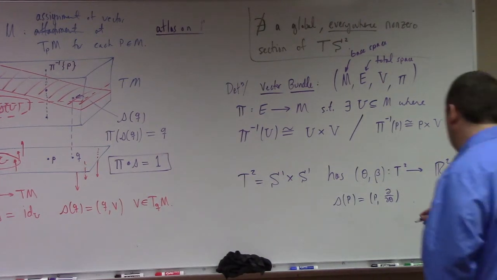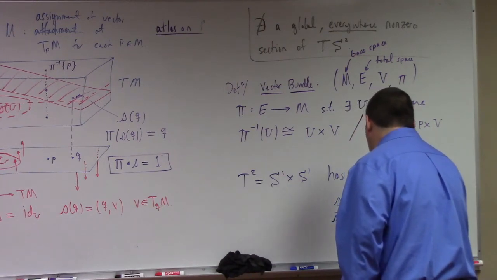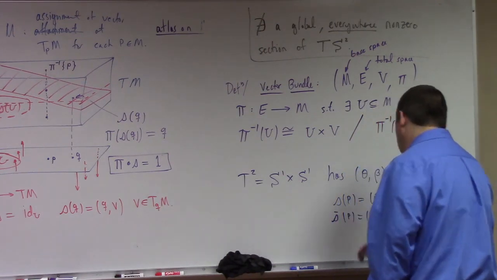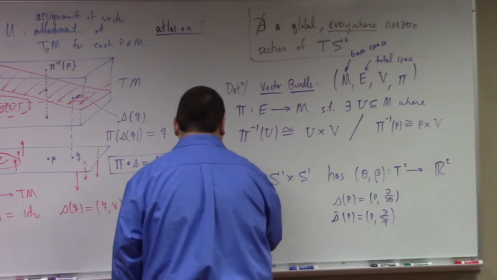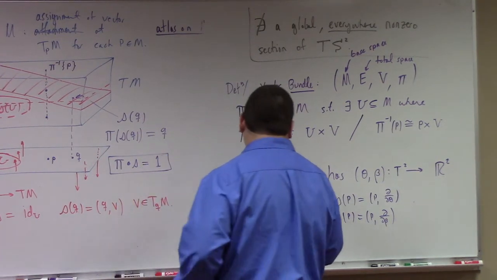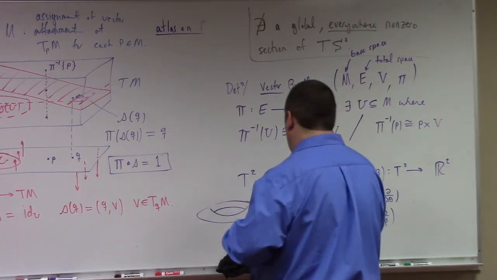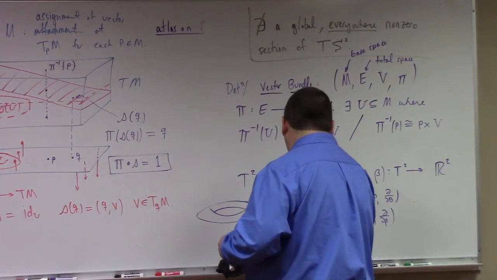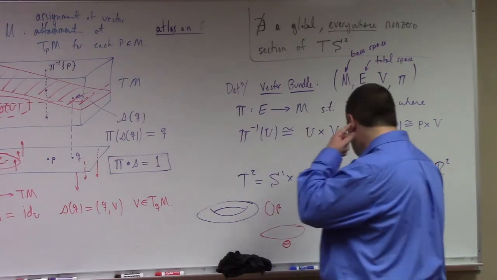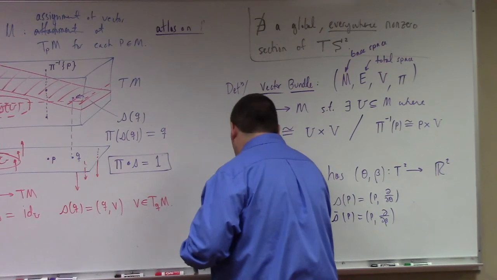Or you could do the other one, which would be another global section, and those would correspond to, if I could foolishly try to draw them, depending on, one of these is like beta, and the other one is like theta. So the partial theta one is something like this.